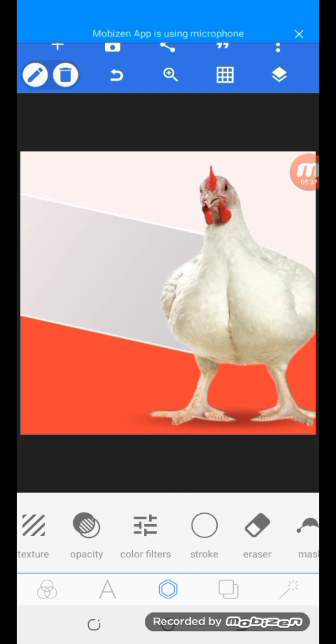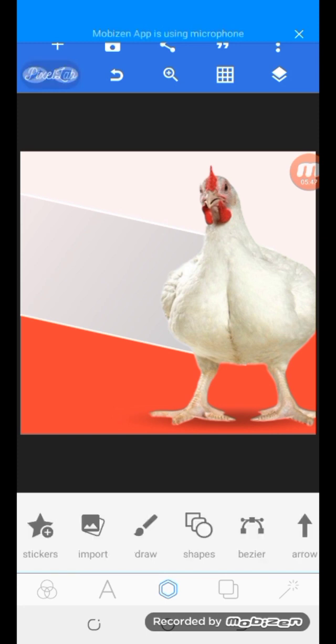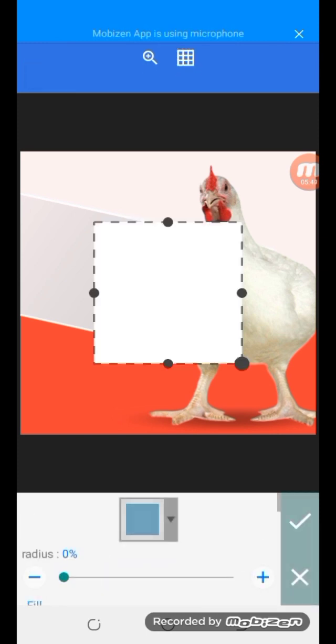So I'll create smaller shapes so that I can insert a sample of the chicken there. Smaller shapes. I'll reduce the size of this. I will increase the radius to 5.